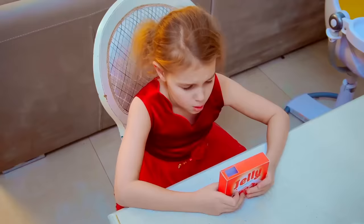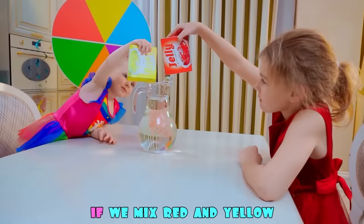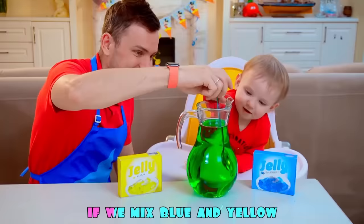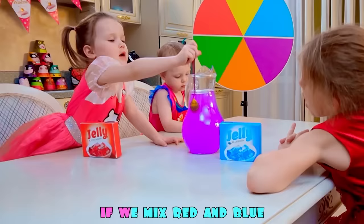Wait, we don't have those colors. If we mix red and yellow, we have orange jelly. If we mix blue and yellow, we have green jelly. If we mix red and blue, we have purple jelly.